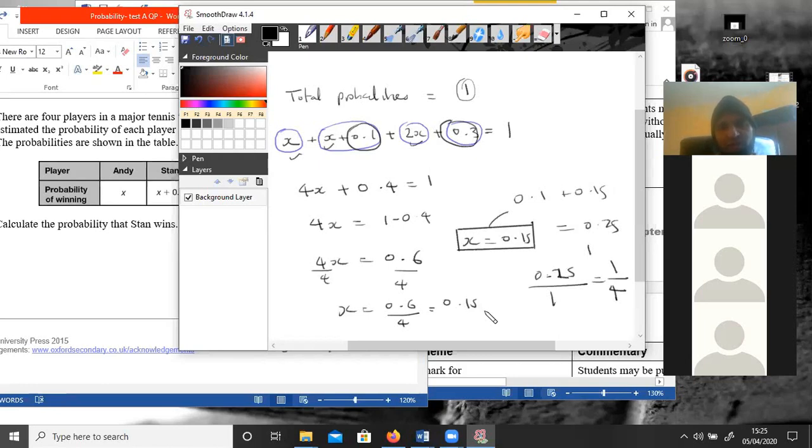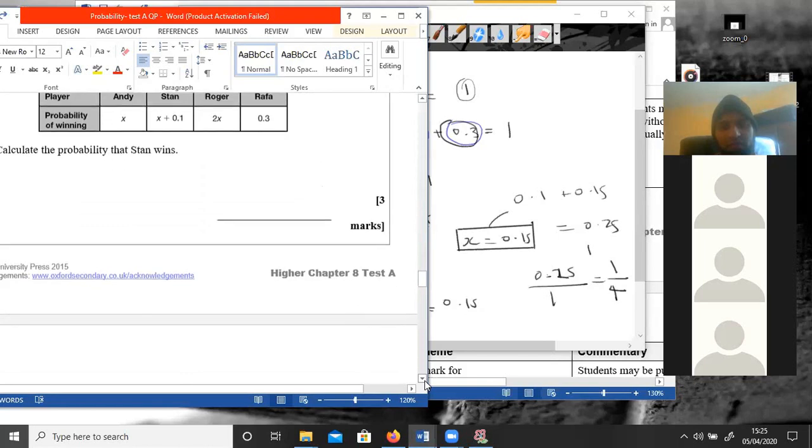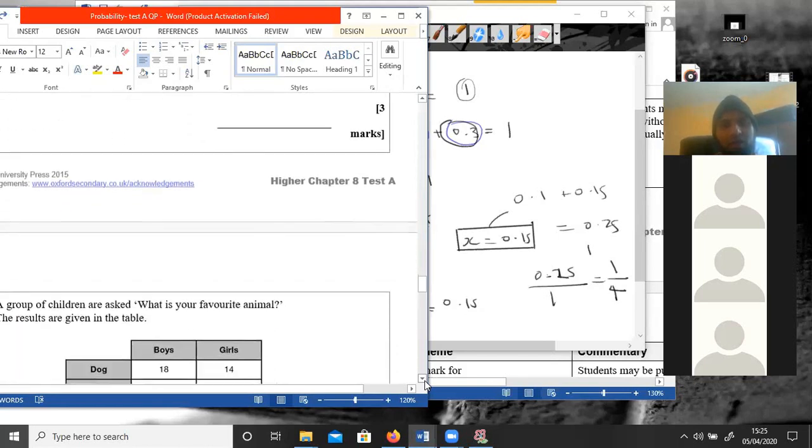Yeah. Okay, Amar? Sure? Okay, good. All we've got to remember is our rules, and our rules are that everything adds up to 1. So all of these in here must add up to 1. From that, we can find x. When we find x, we can start putting it into these. Hannah, I'm going to carry on because I think you're okay with it, unless you say you're not. So, good. Now, next one.